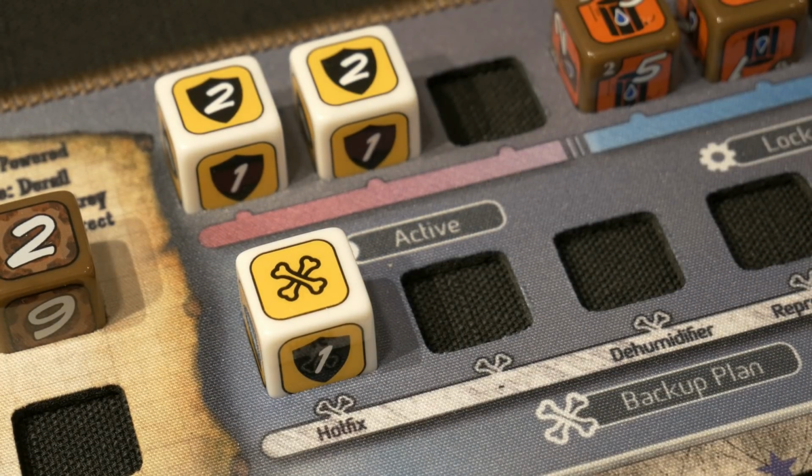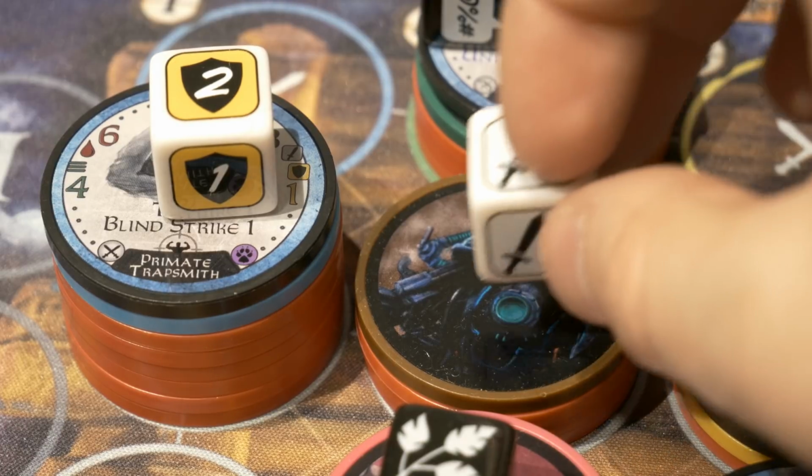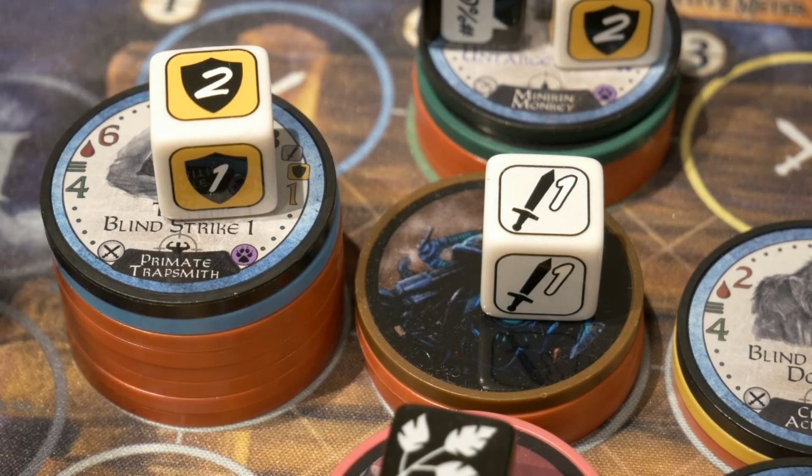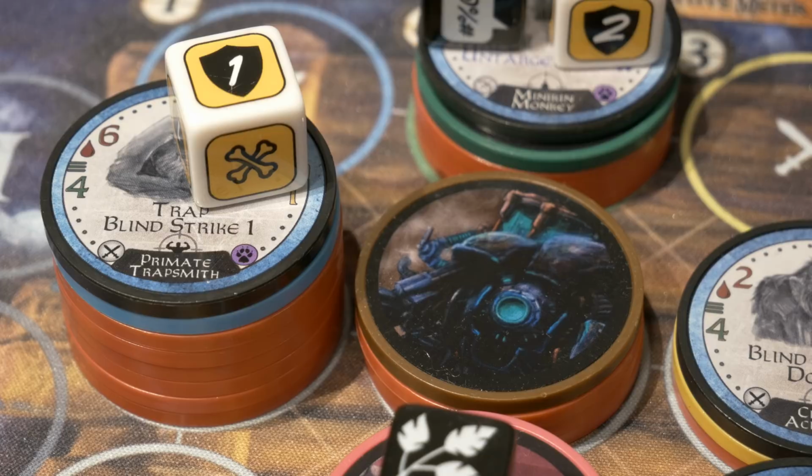And now we're going to resolve the 1 attack against the baddie that we chose to target, which is the primate. Gasket was able to do 1 damage to the primate, so we're going to go ahead and reduce the shield on this primate down by 1. This die has now been resolved, and Gasket's turn is over, unless we decide to use any loot.